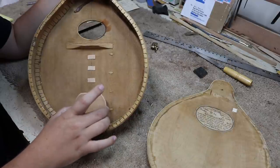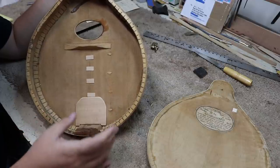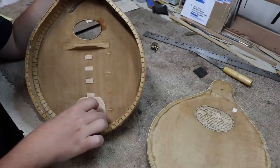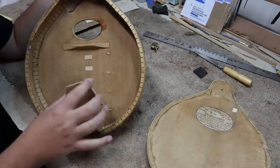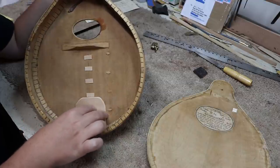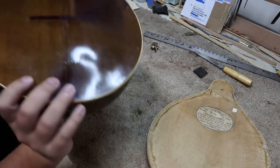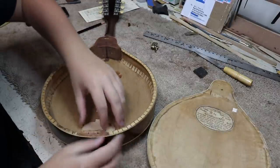So basically this is just gonna go in here and it's gonna cover up quite a bit of it. It really shouldn't affect the sound all that much being this close to the tail block, and it's fairly thin, not as thin as these cleats were, but thin nonetheless. And this should really keep this area from breaking again. So I am going to go ahead and glue this in.